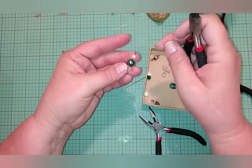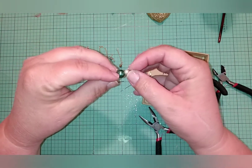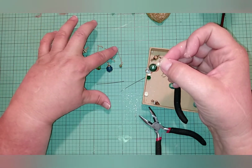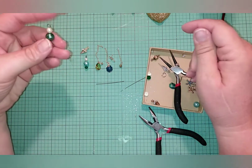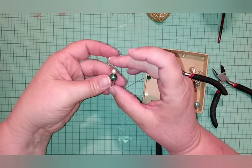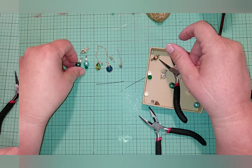And I'm going to make a few more of these, and I'm going to attach our little danglies to our smaller jump rings, and then once I get all that done, we'll be back to place everything on the shells. Okay? See you guys in a few.